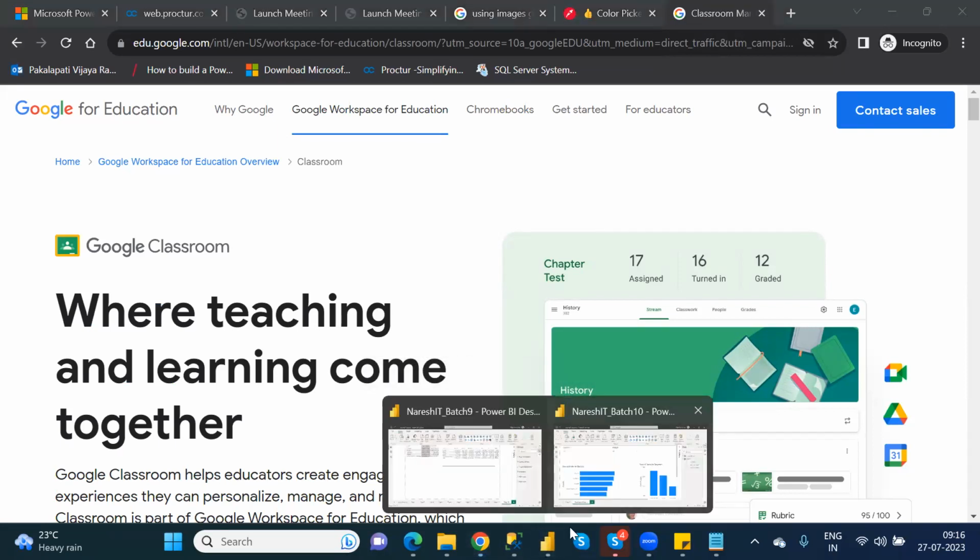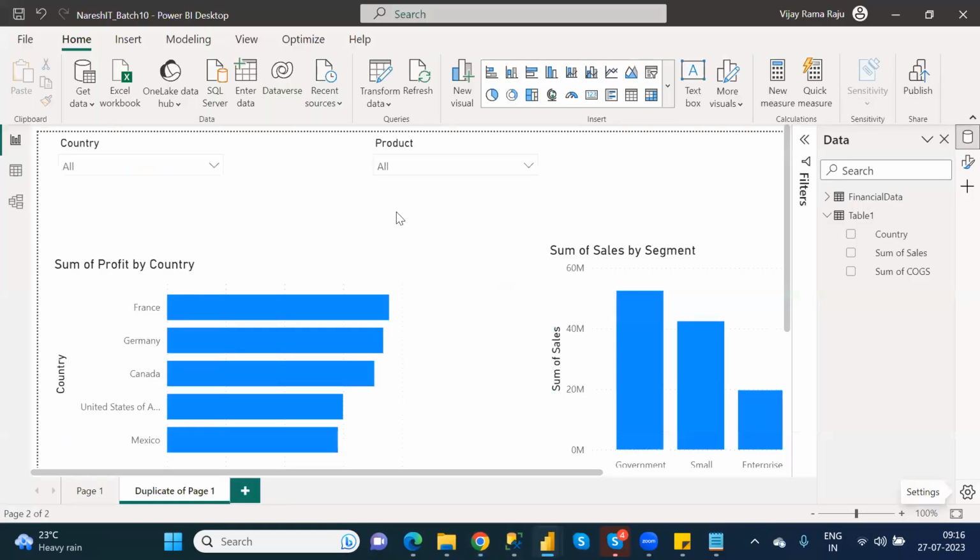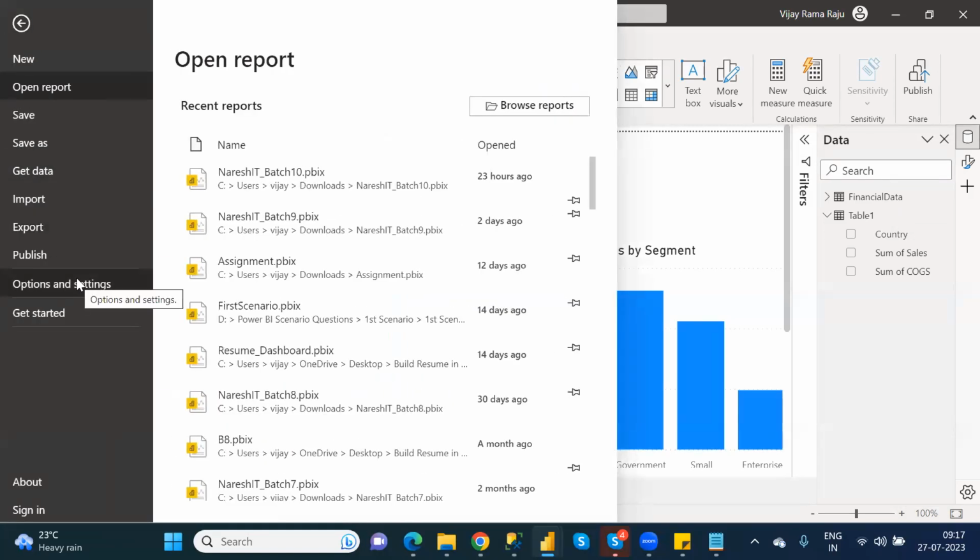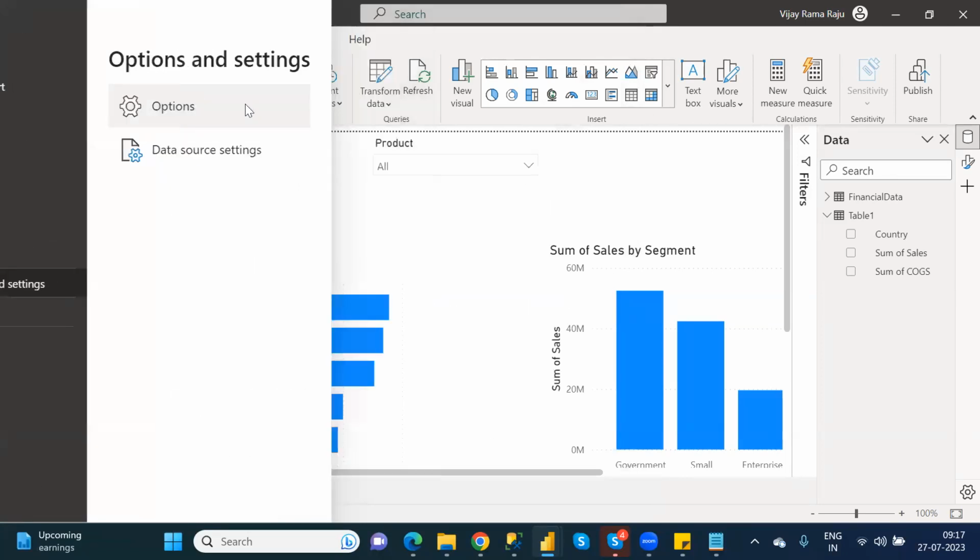So today what we need to discuss. And one more important point is, everyone, whenever they install the latest version of Power BI, the visualizations will come on the right side, not here. But Vijay, for you, it is showing the visualization here. How is it possible? After installing the latest version, go to File, under Options and settings, under Options.